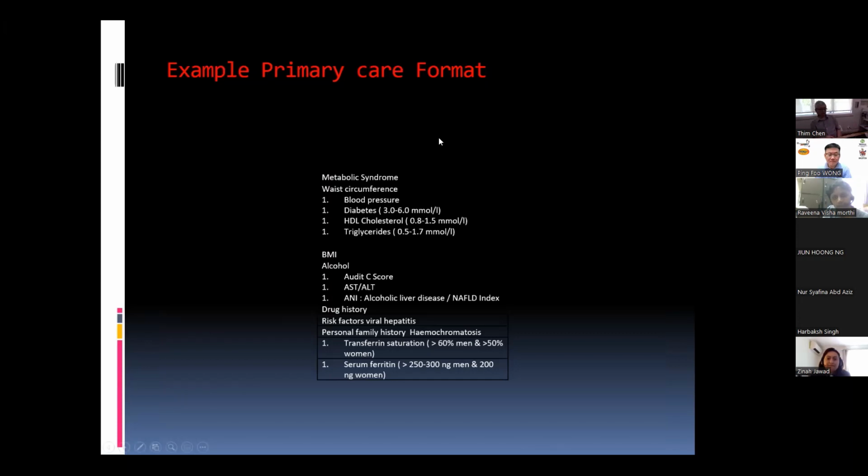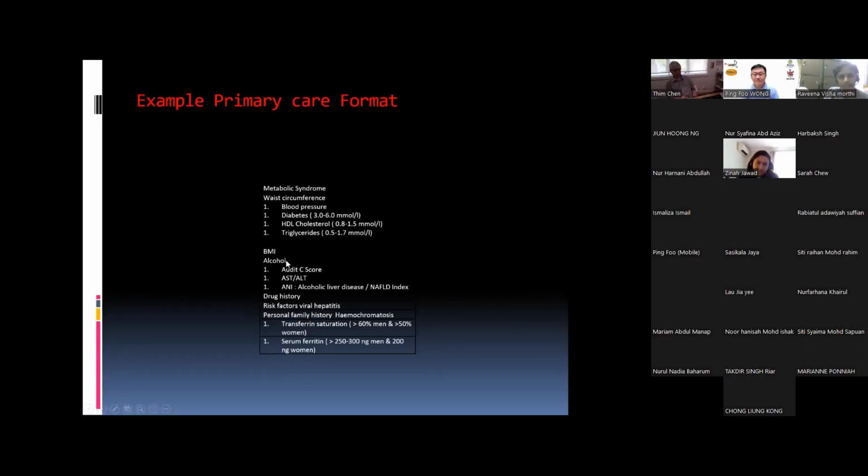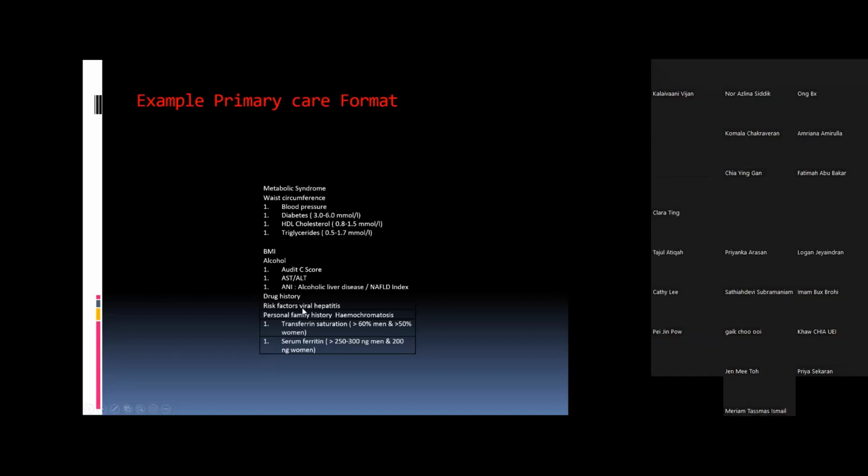Okay, so I have a format in my surgery. This is my own format. I made it besides the day that my patients come. I always check metabolic syndrome, because they are common. Whenever I see them, I do the waist circumference, the blood pressure, diabetes, and if they are big size, I do the lipid profile, HDL, triglycerides. So I actually rule out NAFLD. And then common things occur commonly, so I do alcohol as well. Ask an alcohol history, which can get an AUDIT-C score, and look at the AST, ALT.